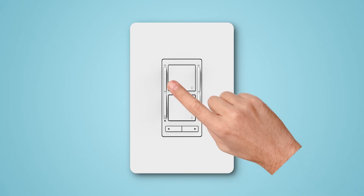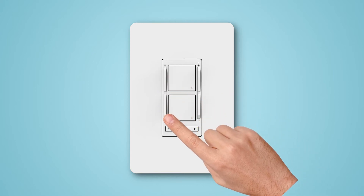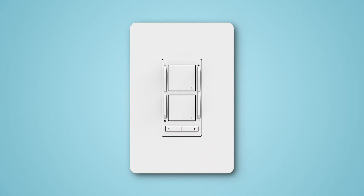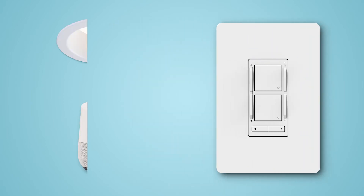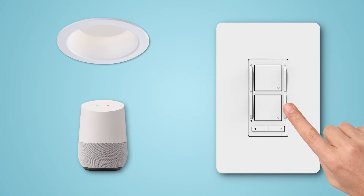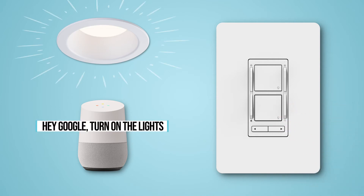You can also dim, change the light from warm to cool, and toggle between four favorite modes set up within the app — this even includes custom scenes you create. The best part about the Spex smart room controller is that you don't lose power when you turn the lights off, meaning that you can turn the lights off from the switch and then turn them back on from the app or smart speaker.